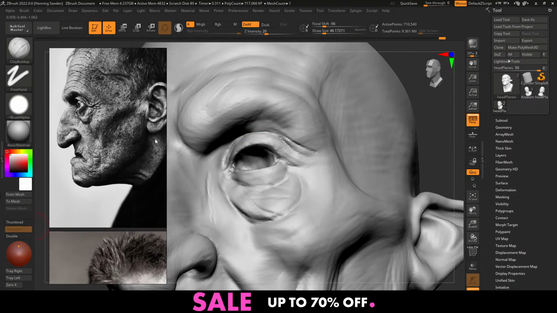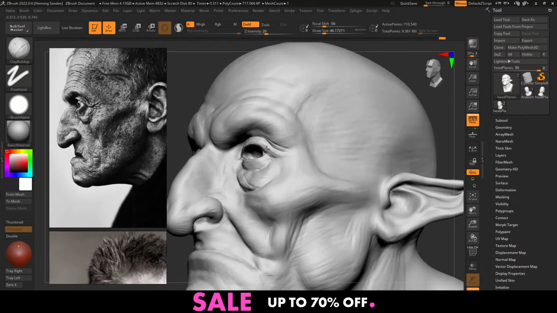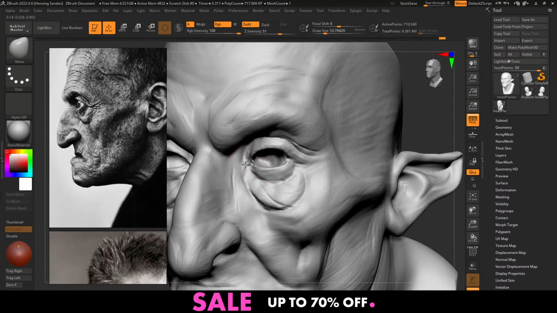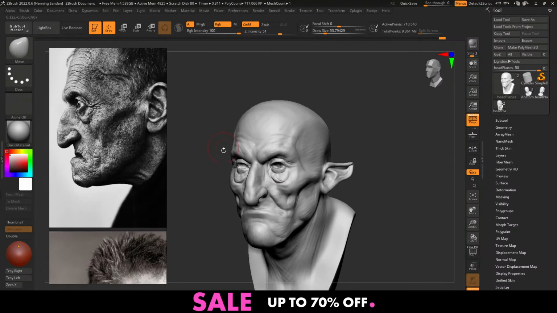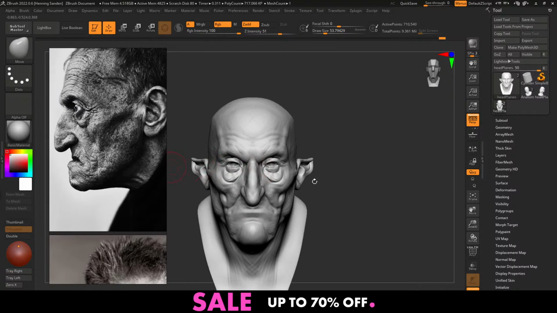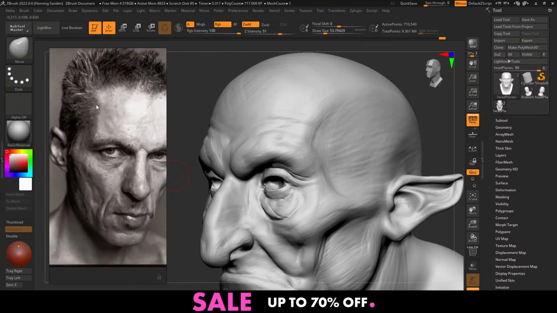Oh, this is a good one. What are differences between good ref and bad when it comes to sculpting faces? I have to think about that one for a sec. Good reference is something where there is unity within all the pieces of reference. It's one person and they're from different angles with good lighting. This here is excellent lighting. It's very high contrast. You can see what's going on. This is also very good lighting.